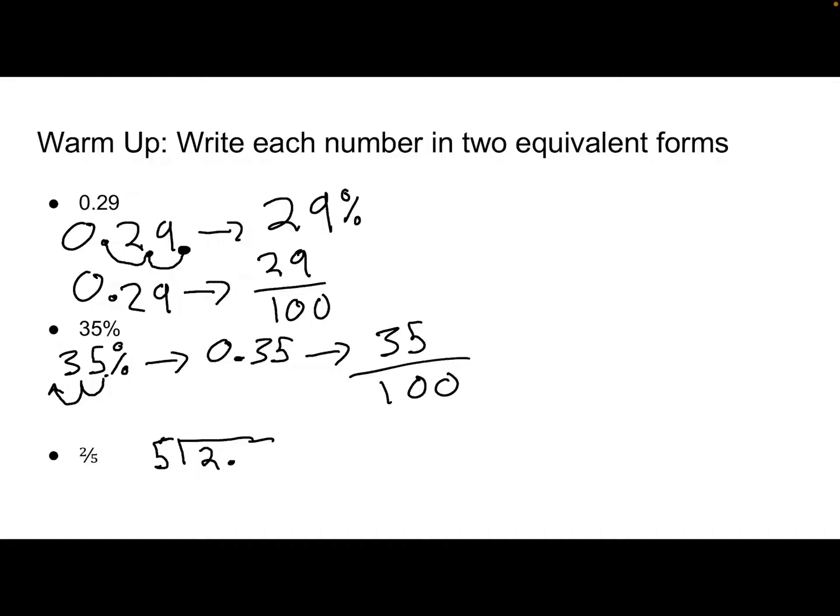So how many times does 5 go into 2? Well, it doesn't. So we need to add ourselves a little decimal with a 0 after it. We'll put a 0 up top, and we'll bring our decimal place up. We need these to be in a straight line here. Now we can ask ourselves, how many times does 5 go into 20?